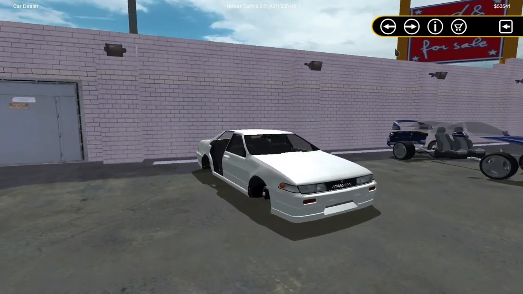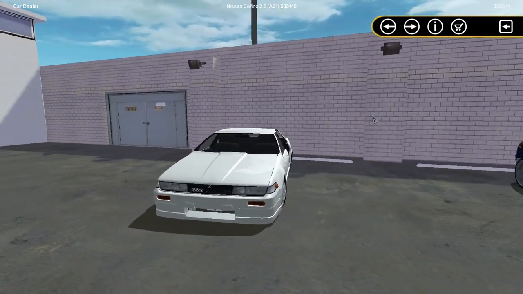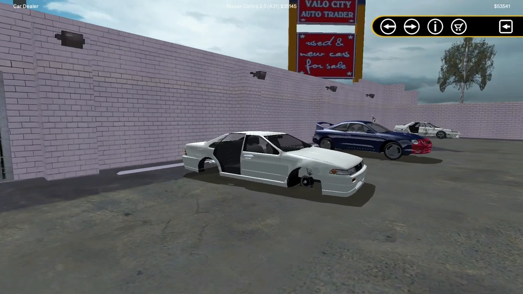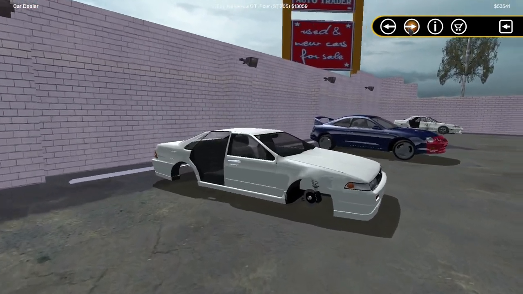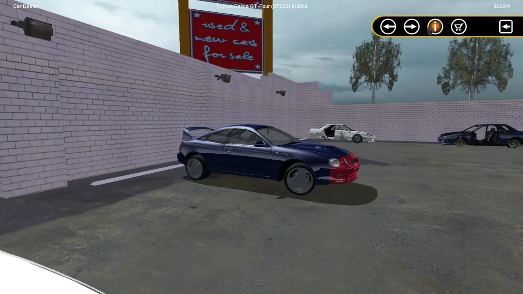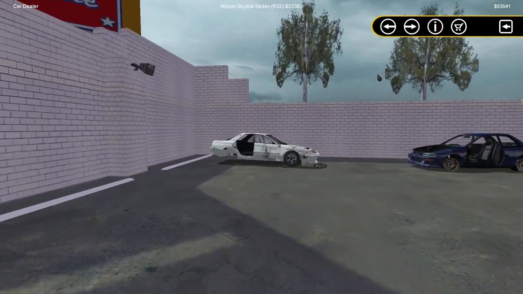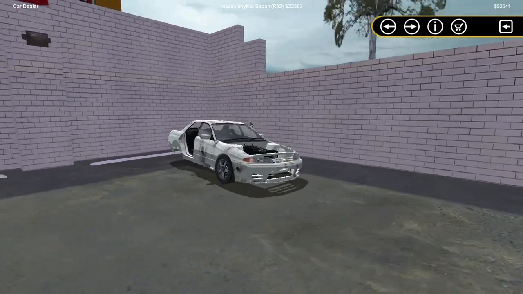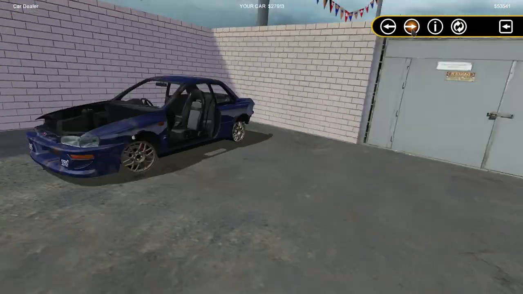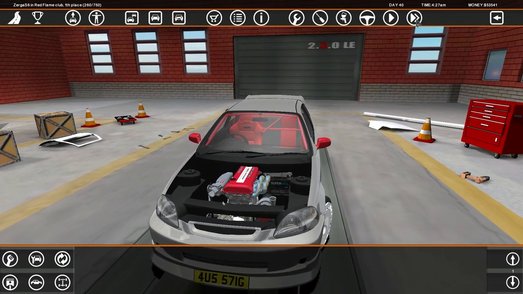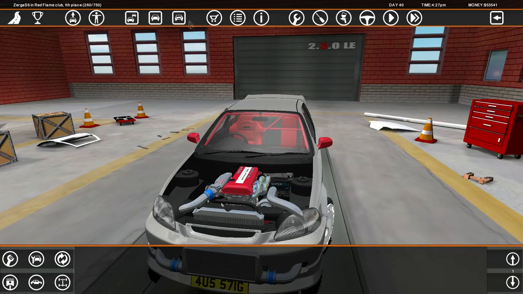It's not this, because I don't... I get it, some people really like this car, but I don't even know what this car is. But... Ooh, what is that in the back? Oh, it's a sedan. It's a bad sedan. It's not even worth it. But what we are going for is a Nissan or something that can and will fit an RB26 built engine, because that's what we are going for, my dudes.